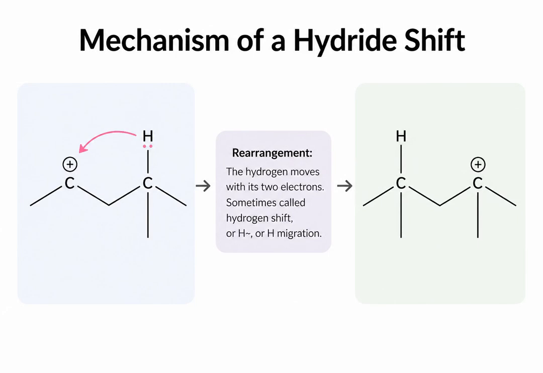To understand the rearranged product, we need to look at a process called a hydride shift. In our secondary carbocation, the adjacent carbon is tertiary and has a hydrogen atom attached. To achieve a lower energy state, that hydrogen atom can migrate over to the positively charged carbon. Crucially, the hydrogen moves with its 2 bonding electrons. It moves as a hydride ion. This 1,2-hydride shift fills the empty orbital on the secondary carbon, but leaves a new empty orbital on the tertiary carbon. We have successfully converted a less stable secondary carbocation into a much more stable tertiary carbocation. The nucleophile can now attack this new tertiary center, giving us our rearranged product.